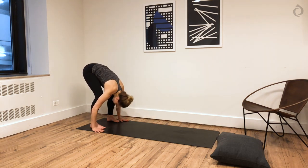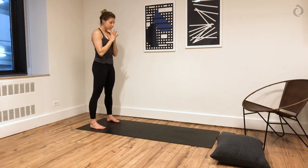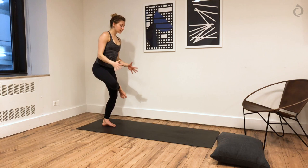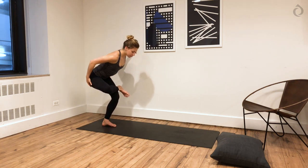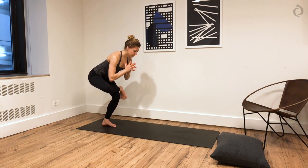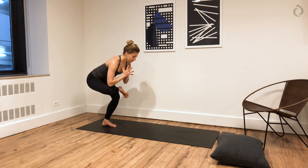Release your hands. Gentle halfway lift — fingertips to your shins, lengthen your spine. Forward fold as you exhale. Rise all the way up to stand — Tadasana, inhale. Hands to your heart and down by your sides. Standing on your left leg, you'll have figure four pose — cross your right ankle over your left thigh. You're close to a wall, so you can use your left hand on that wall beside you. As you sit your hips back, feel the stretch through your outer right hip. You can also place hands at heart center. Testing your balance, spread your left toes wide, use your entire foot as your base. The further you sit back, the deeper the stretch.